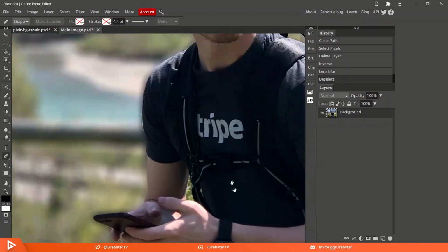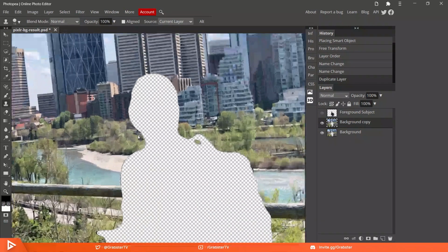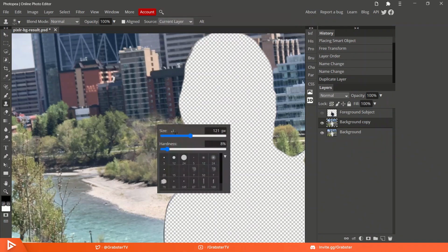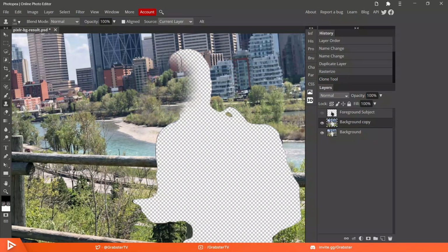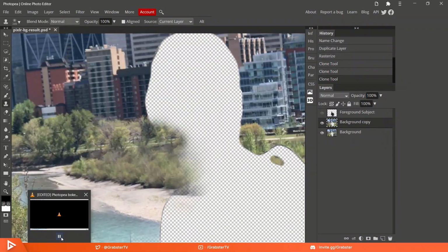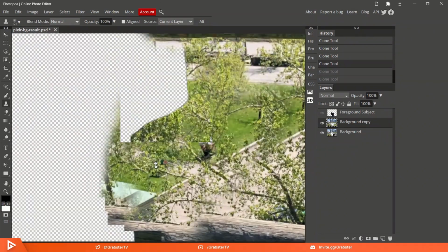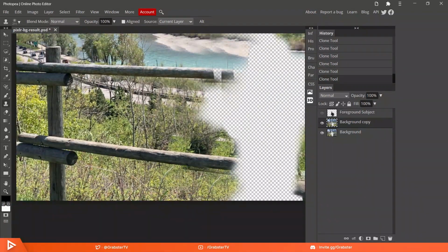To remove the halo effect, duplicate your background layer by hitting Ctrl+J, then select the clone tool. Hide your foreground layer and just clone around the area where your foreground subject will be. Set your brush hardness to 0 for a softer brush edge. You don't have to be very accurate because afterwards we will be blurring it anyway. Just make sure you don't make any drastic changes like this because that will be visible even if you blur it. You also don't have to fill in the entire background because it will be obscured by our foreground subject anyway. Alright, I think that looks good enough.